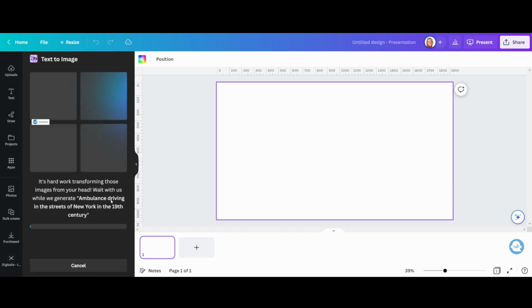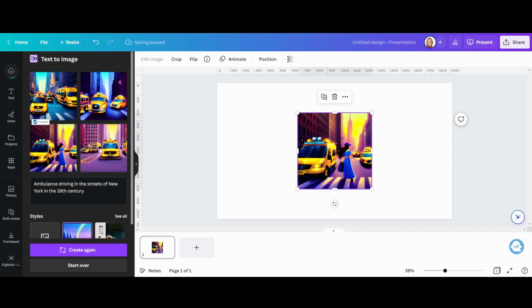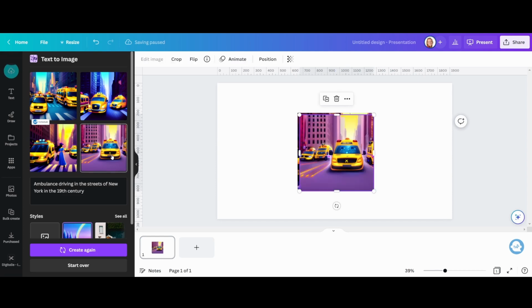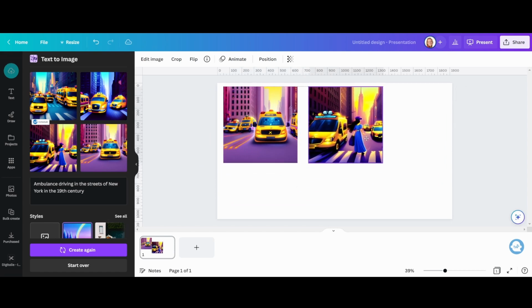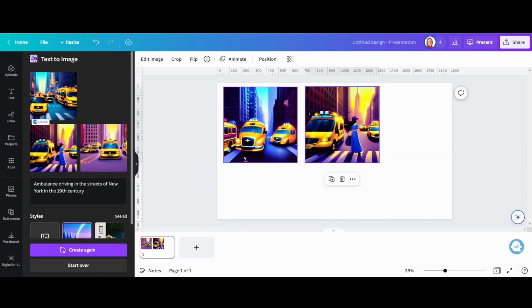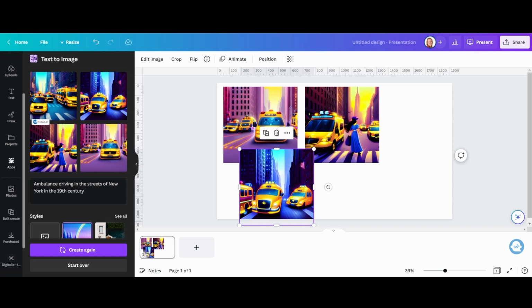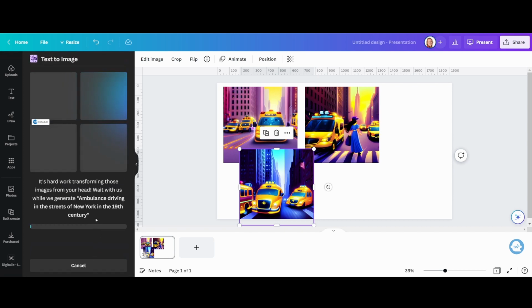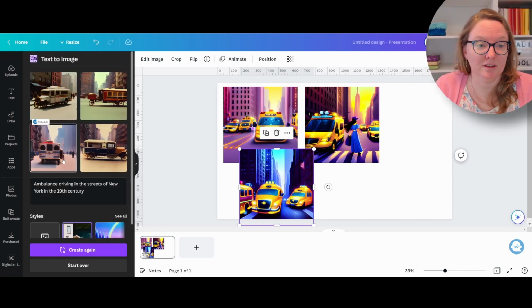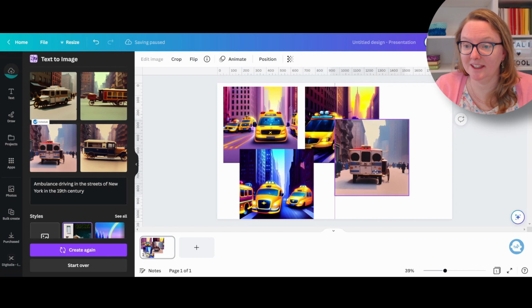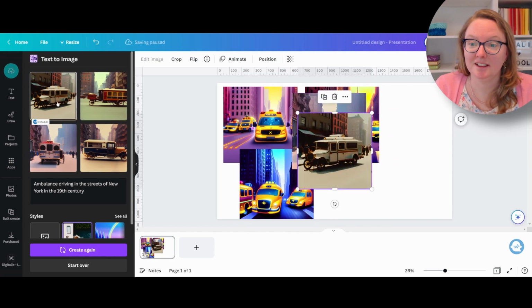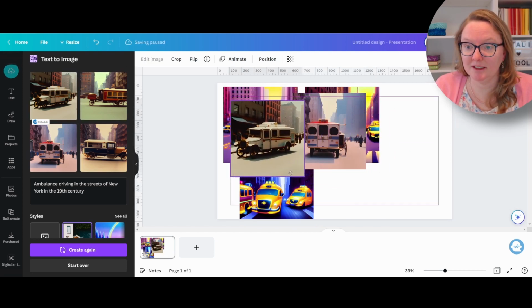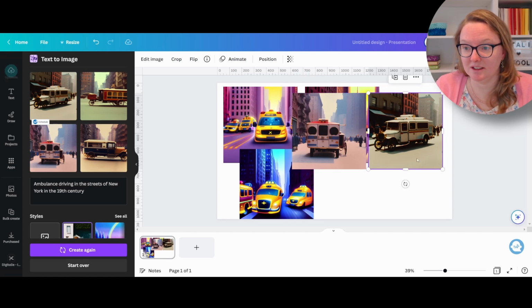Then we say generate. Okay, these are really cool. They have a little bit of a taxi combined with an ambulance vibe. But look at these cool images. Ooh. And you get 4, and then you can even just change styles and create again. So if we would go filmic and just say create again. Oh my God, that's completely different. I think that is really cool. This is much more filmic. This is not dreamlike, this is filmic.